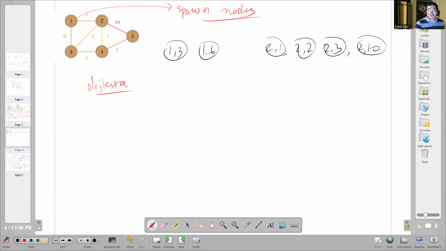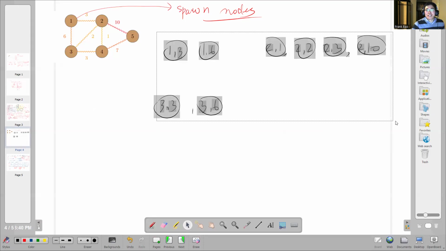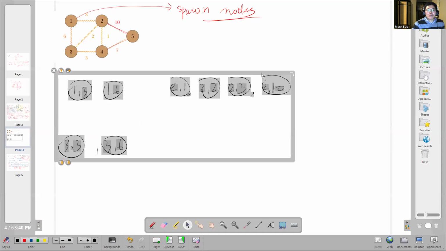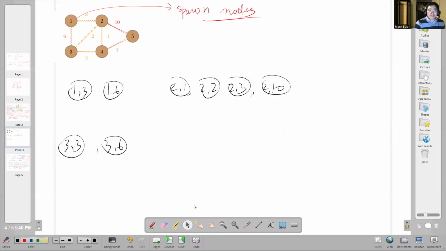This one is 3,3 and 3,6. Sorry guys, I should move, otherwise I don't have enough space, so I should move to here. Then this one is 4,1, 4,3, and 4,7.